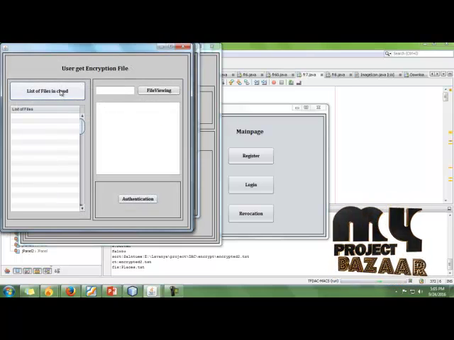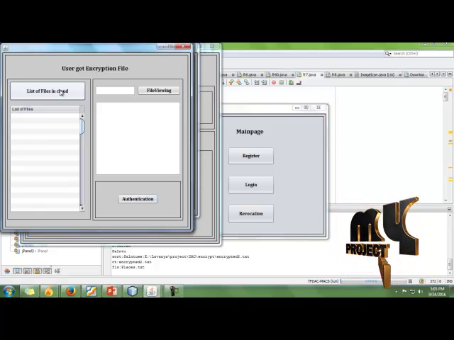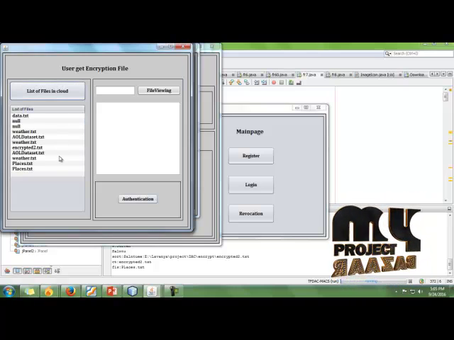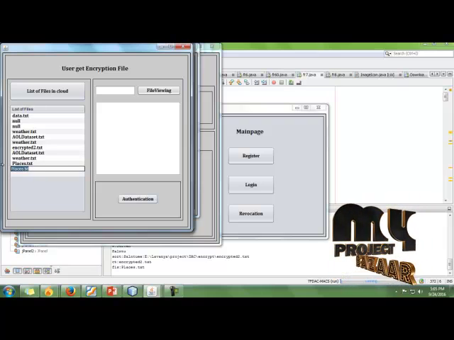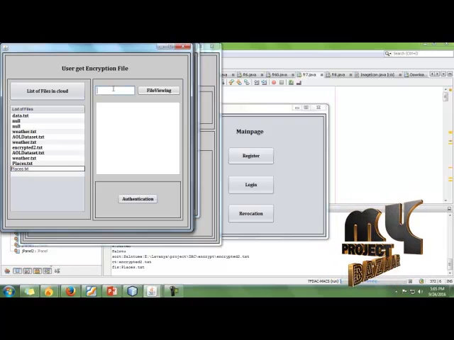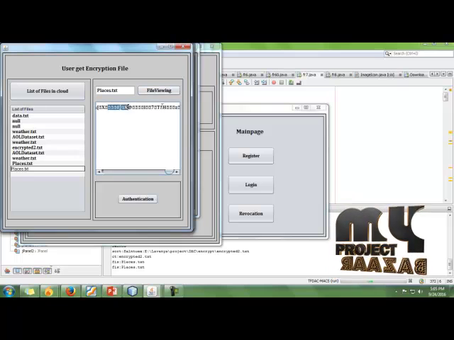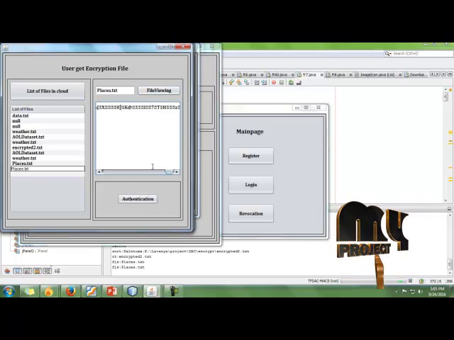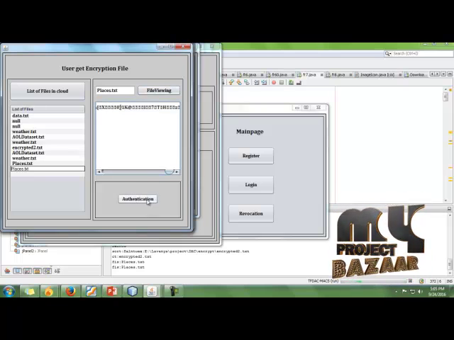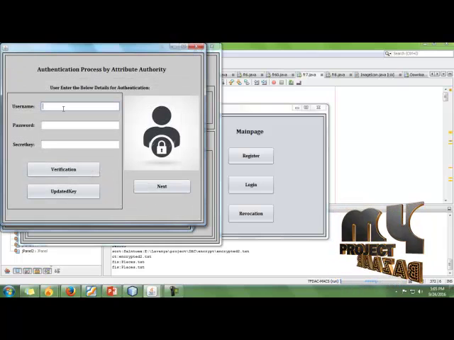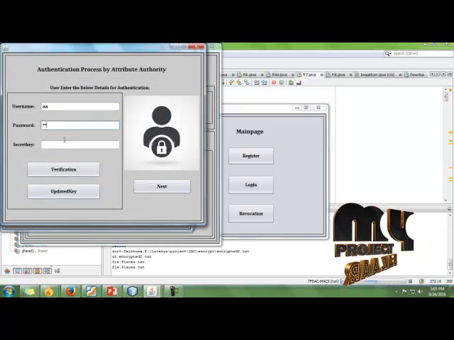Next, the user enters the process. Here, the user views the list of files stored in the server, chooses a file and views the content. Now the content is also in encrypted format. So after authentication, the file will be decrypted. For that, they click authentication. The user has to enter the username, password, and the secret key.